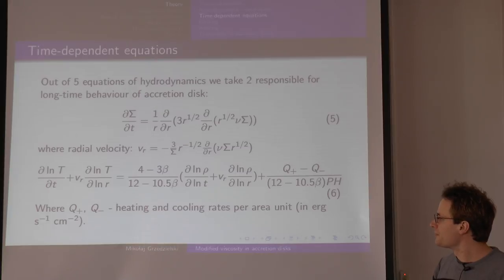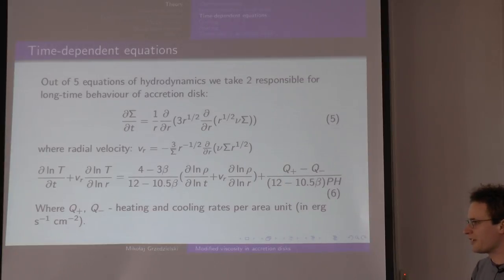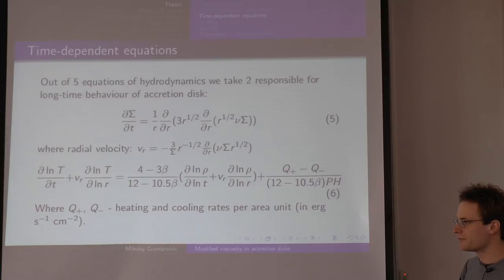Is there any reason why you write this equation for an extensive quantity? Usually we write thermodynamic equations for intensive ones, and sigma is clearly extensive because it's a volume. Because we consider a thin disk, sigma is something like a local density, explicitly rho times H. Rho is local, H is extensive, so sigma is extensive. If the H number is twice as big, then sigma is twice as big.